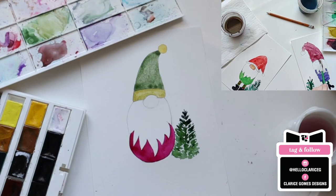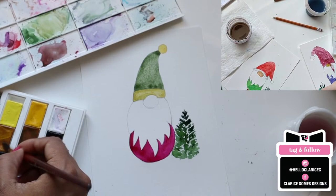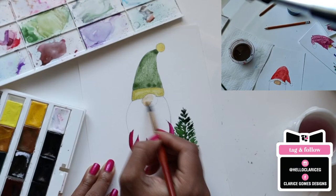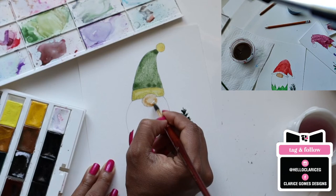Okay, I'm going to mix a little bit of my burnt umber. And then I'm going to mix a little bit of yellow ochre to get like this browny color. And then that's what I'm going to use to paint my nose here. And what I'm doing is I'm just lightly painting it all the way around. This is why the base drawing is helpful, guys, because if you don't have a drawing, then you don't really know where you're placing things, right?